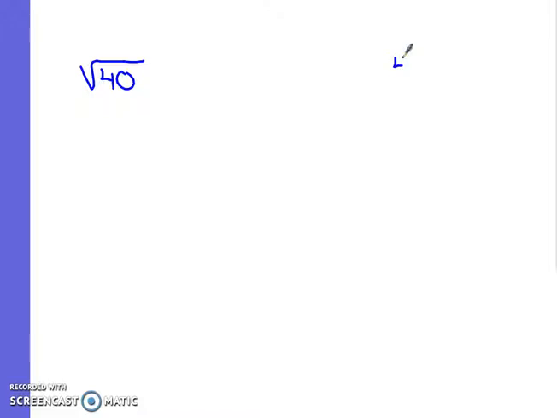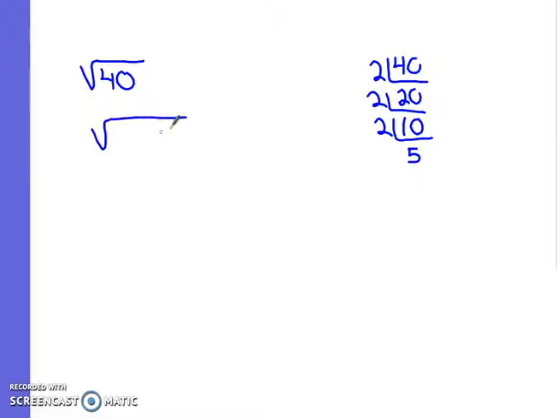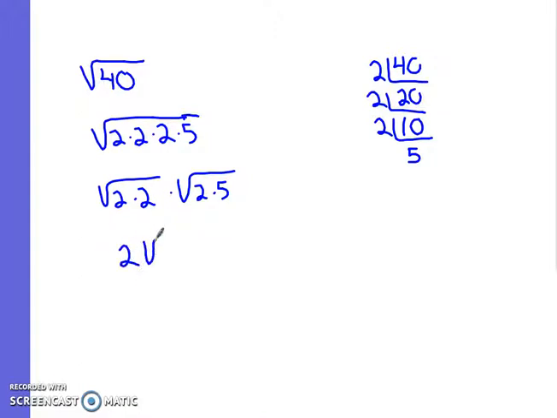So we step over here and we say, I'm going to use the ladder method. I'm going to divide by 2. I get 20. I'm going to divide by 2 again. I'll get 10. I'll divide by 2 again, and I get 5. So this could be factored, written out as 2, 2, 2, 5. Here's a pair of 2's in here, so you could write it as 2 times 2 times square root 2 times 5. I just broke it up into pairs here. And so now 2 times 2 is 4, square root of that, you get 2. This can't be simplified over here, so I'm just going to rewrite it as 10.